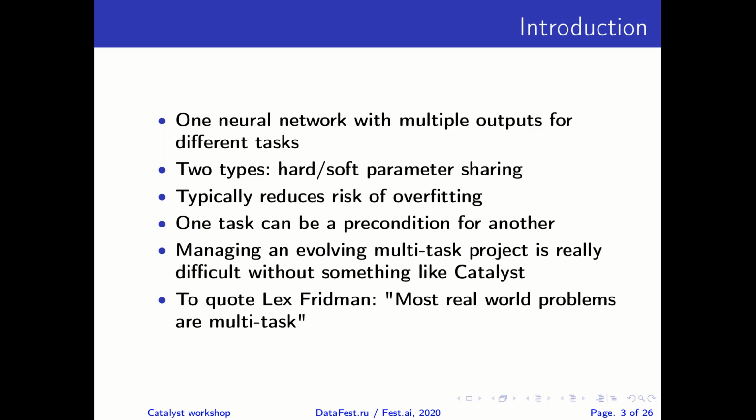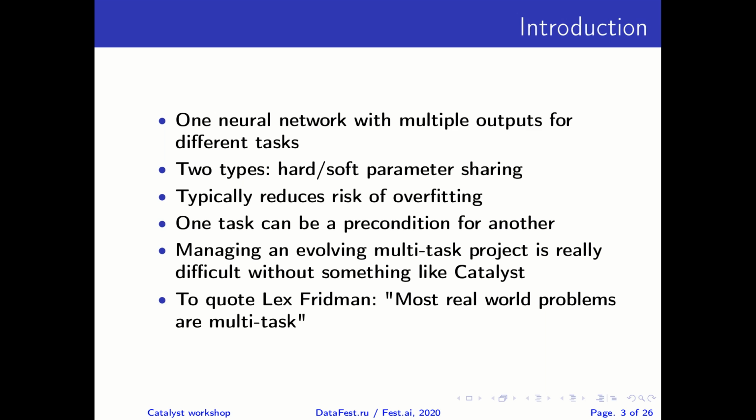So there are different types of multitask learning. The main two types are hard or soft parameter sharing. I'm going to tell you in the next slide what is the difference between them. Multitask learning typically reduces the risk of overfitting, because the shared backbone is trained on a lot of different tasks, and its ability to generalize is a lot better. But there are complex relationships. There are papers which show that sometimes some tasks actually interfere with the learning for other tasks. So this is not 100% true, but typically it does reduce the risk of overfitting.